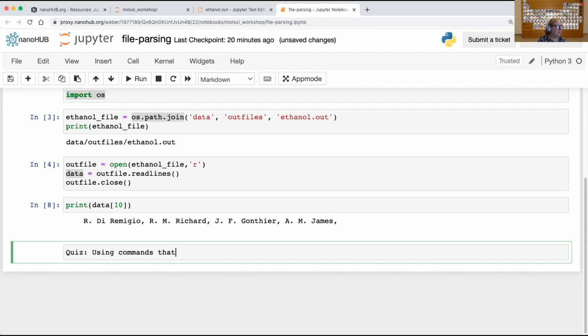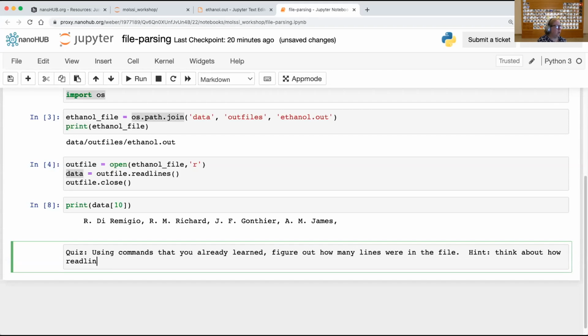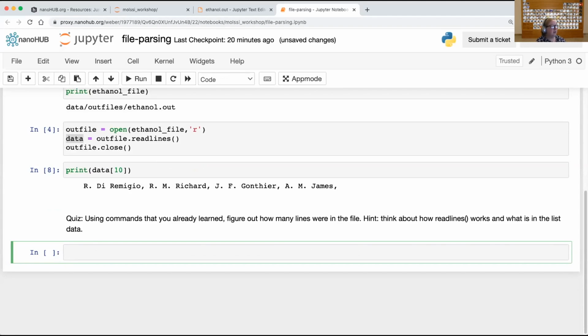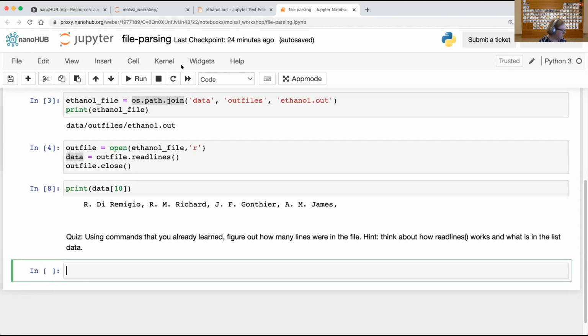Using commands that you already learned, figure out how many lines were in the file. Hint: think about how readlines works and what is in the list data. Okay, so that's your quiz.